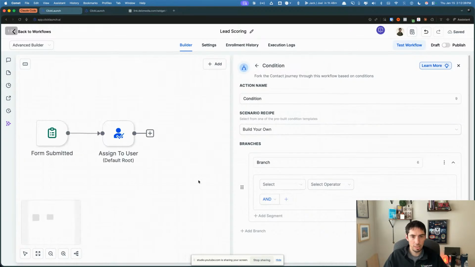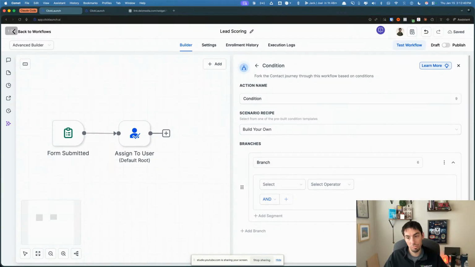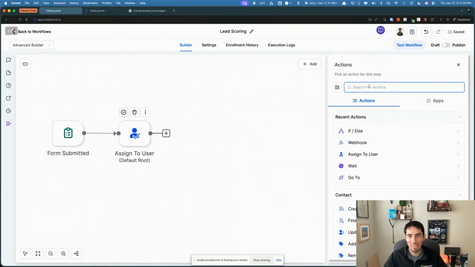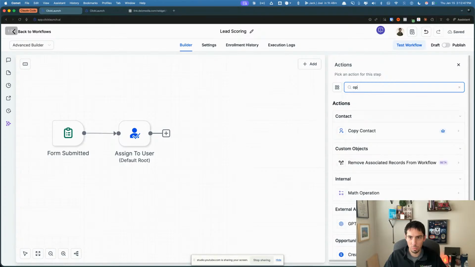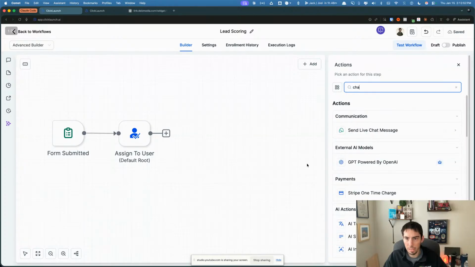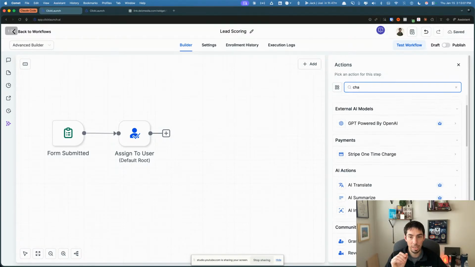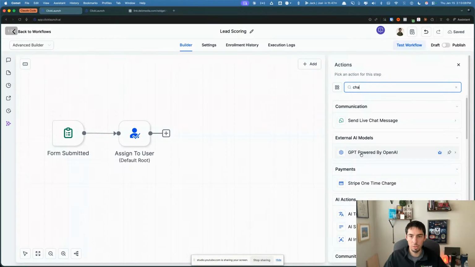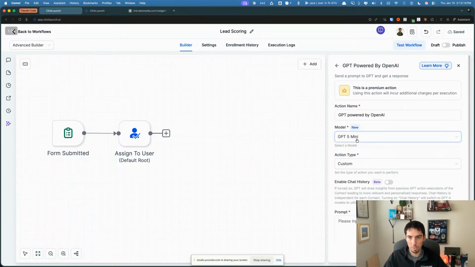And so now this is where we're going to actually score it first. So we're going to choose the action of, I think it was OpenAI, or it's chat. Yeah. I'm going to do this within HighLevel. Now you can also send a webhook out to Make, and then receive the information back. I'm going to do this as much as I can in HighLevel, and then you can always go into Make to do it in more detail. There are other things you can do with that, Make or Zapier, but I'm just going to be using HighLevel for now.